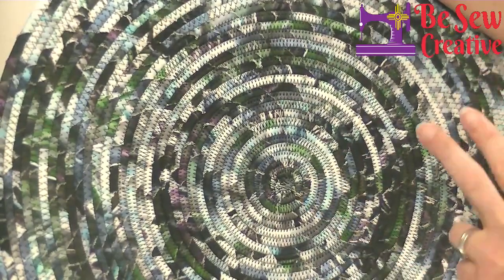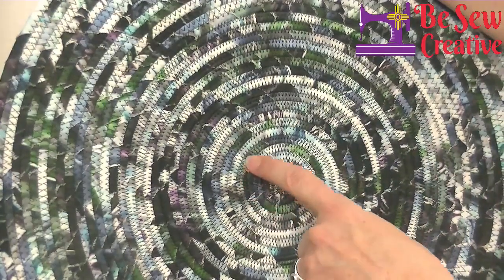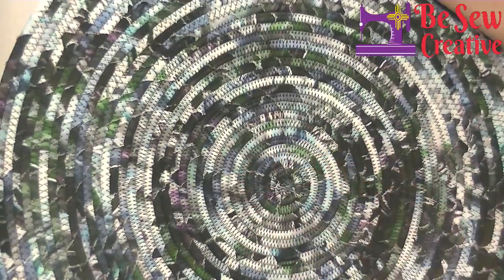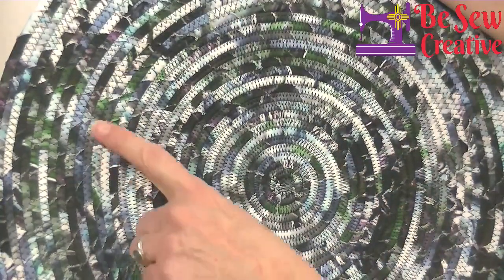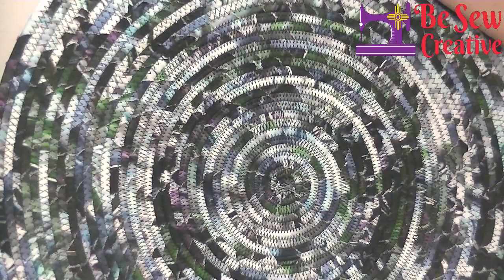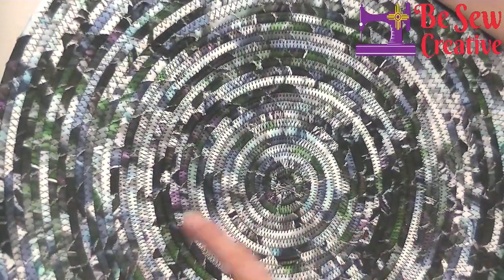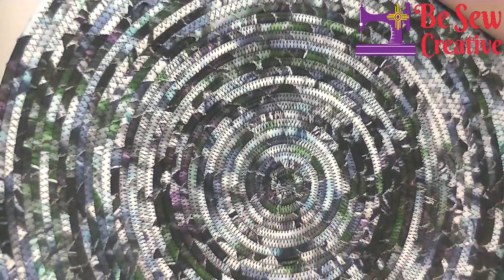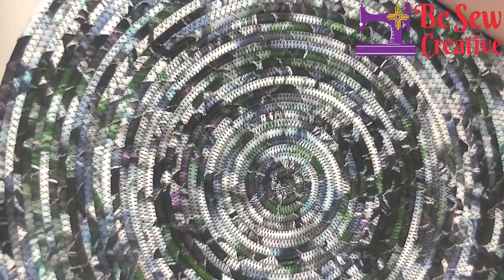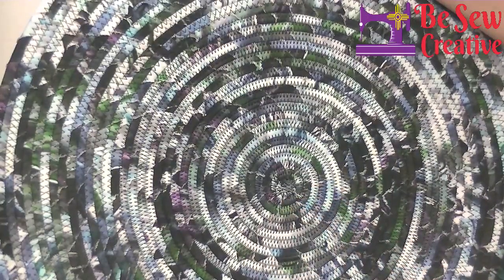I'm going to show you the option in a minute, but while we're looking at this one, do you see how tight these zigzag stitches are? Do you see how much wider they are up here? I did that just for you, so that you could see the difference in the aesthetic. Both of them are structurally sound, but one has a very different look than the other.